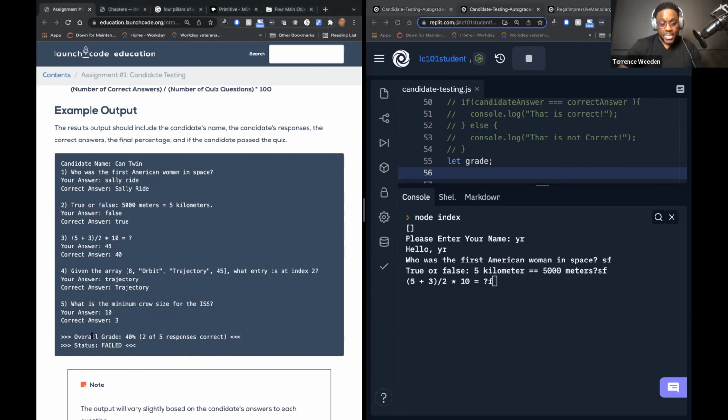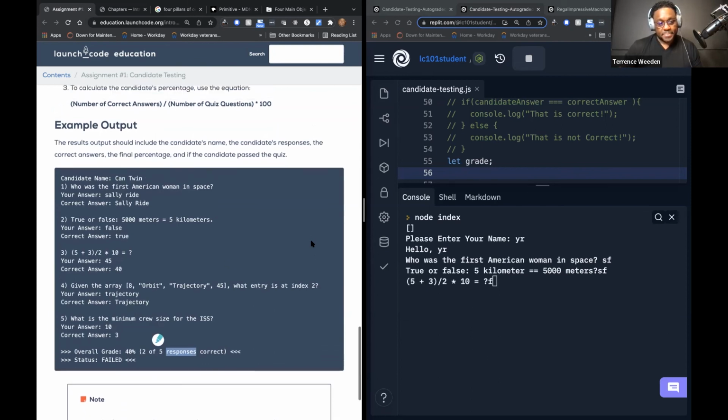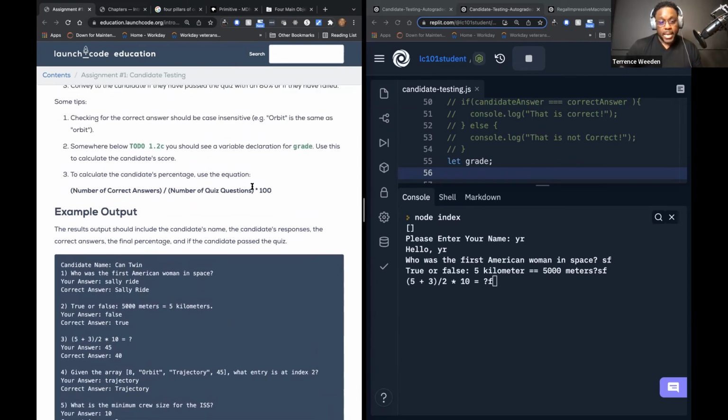And at the bottom, you're going to have this console log with a template string literal that's pulling in these variables that tell you how many you got right out of how many were possible. And you see this response correct. You may use response or result. You're going to need another variable inside this section. Okay, so here's the formula right here to calculate the score: the number of correct answers and the number of quiz questions. You want to divide that. This is the formula right here, so we're kind of giving you a hint. Okay, all right, so pay attention to that.